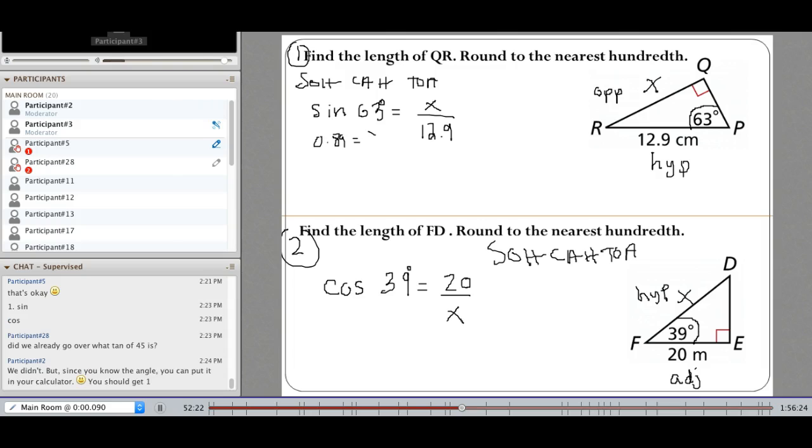Katie, no, we haven't spoken about the special right triangles yet. Yep. So you should get one for the tangent of 45. But in one of your upcoming lessons, you're going to be talking about those special triangles, 30, 60, 90, and 45, 45, 90 triangles, and then we'll talk about those trig ratios.